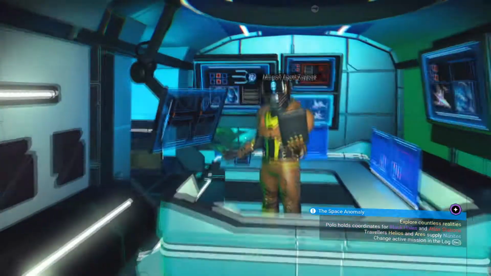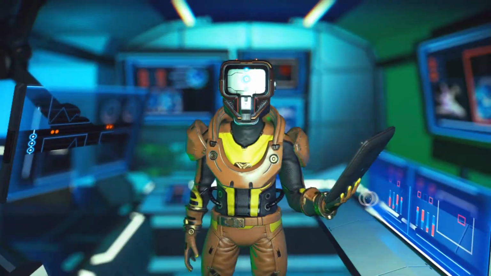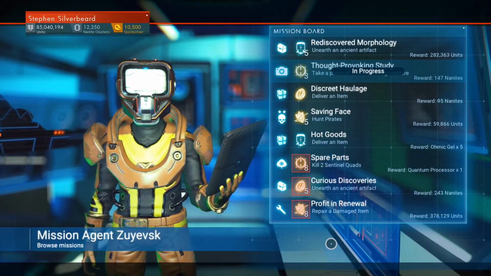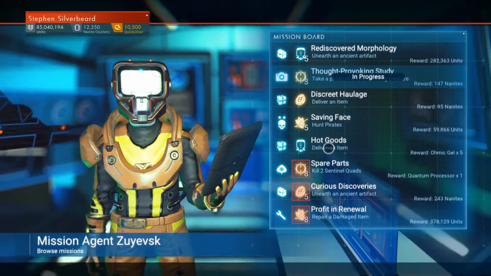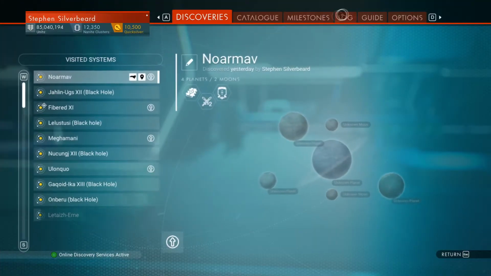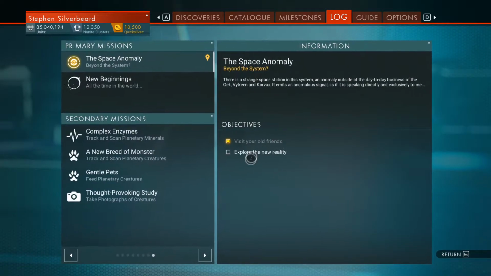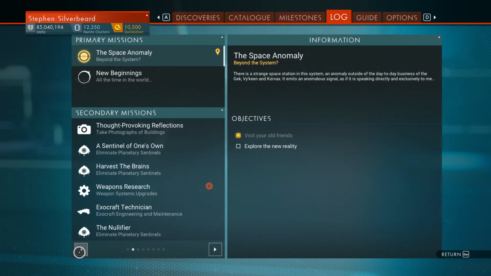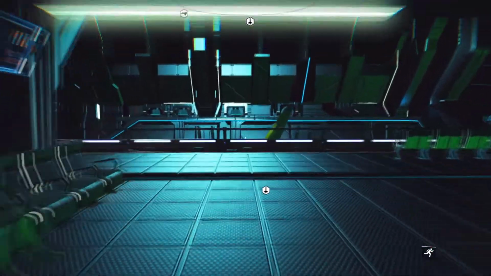And of course we're just going to check the mission guy. I think I've already... Well, you never know, it might change. Unearth ancient artifacts, deliver an item, hunt pirates. No. I've actually got pages of missions. I was checking this just before I started the video. You see here, I've got so many missions here. Weapons. I really need to actually start doing some of those missions.